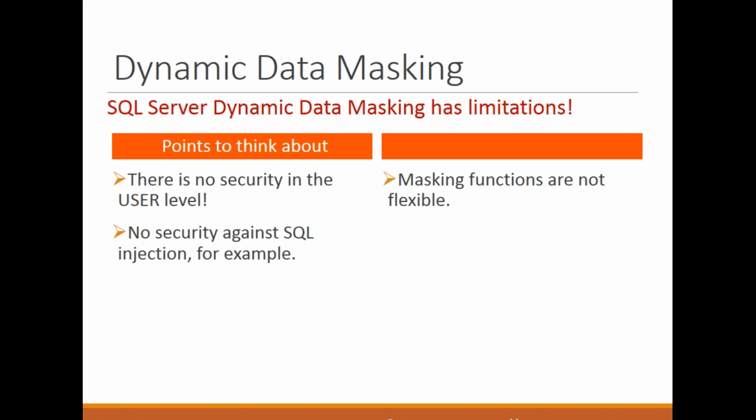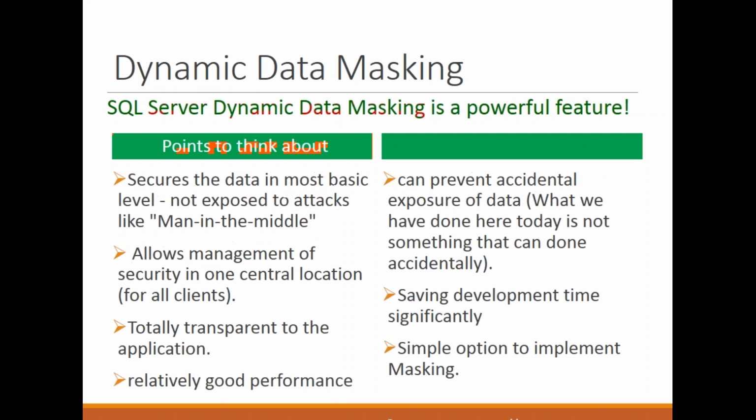It is not flexible since we are limited by the built-in masking functions. With that being said, it does bring security to the server side, which eliminates attacks like man in the middle. It is totally transparent to the application. Well, okay, maybe not totally, but it is basically transparent to the application, and it can prevent accidental exposure of data. Of course, what we have done here today is not something that can be done accidentally, so it's a great feature to prevent accidental exposure.